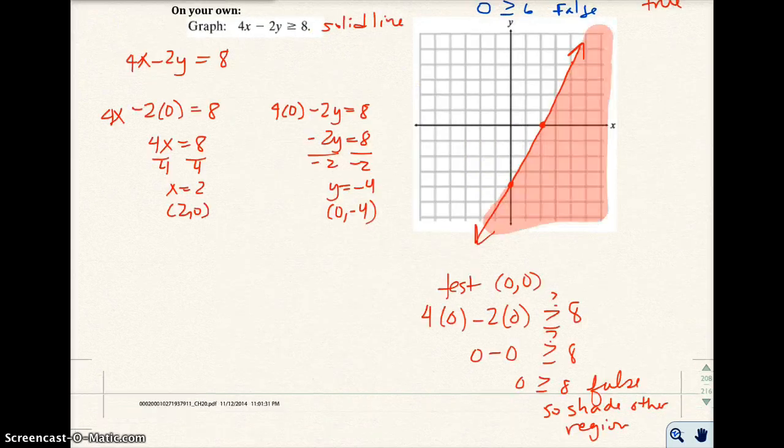Okay, so I graphed this linear inequality and I made sure I'm going to do a solid line here, got that equal sign here. I graphed the line, I got the 2 points that would make up a line. And I tested 0, 0 because on this region here, and it did not work, it was false. So I made sure I shaded the other region, and that would be the solution to that inequality.